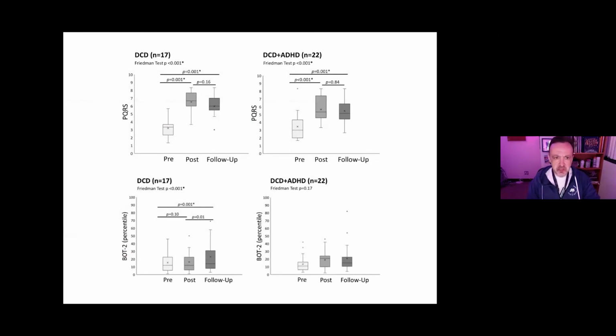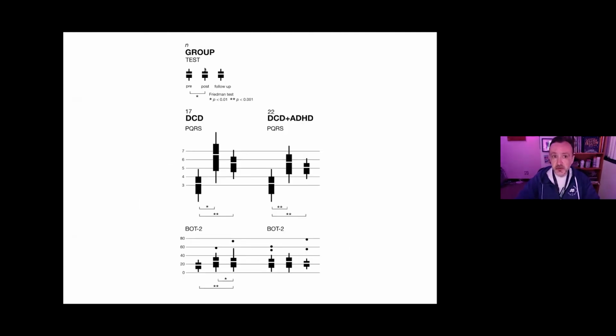A bunch of box plots, right? Identical setup, pre-post follow-up, pre-post follow-up. Why is so much being repeated? Everything is being repeated. So instead, start with a legend. The legend looks like a mini plot. The number of samples, the group to test, pre-post follow-up, and if I show this, it means significance at this level through this test. Great. Now all I have to do is draw the plot exactly like the legend and have no text here whatsoever.